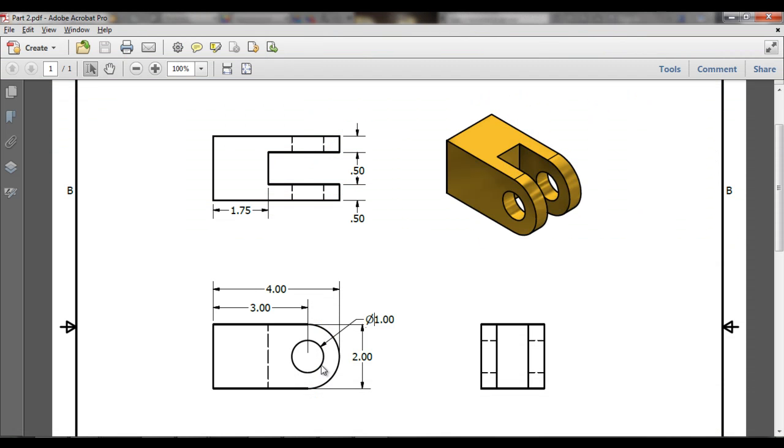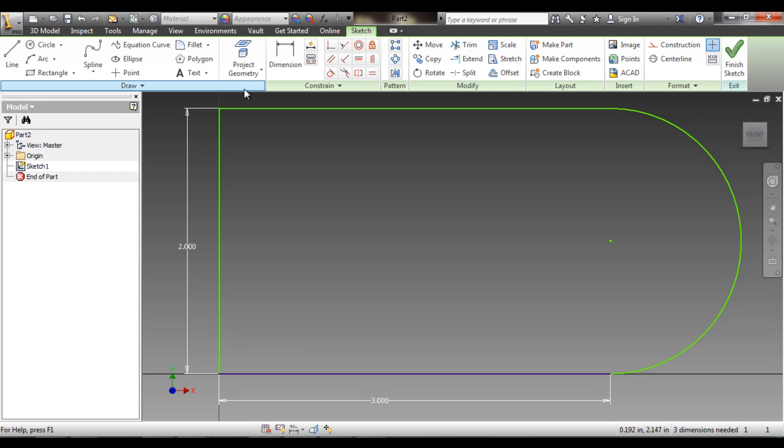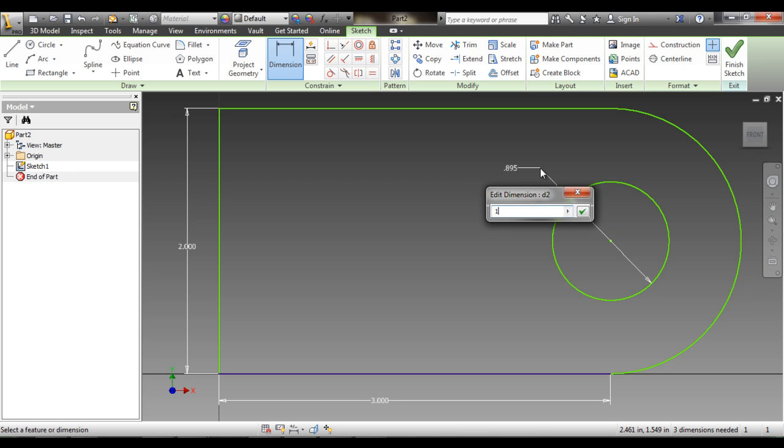Next step, we can make this circle in the middle, this 1 inch diameter circle here that's on the midpoint. So I'm going to go back to my circle tool. I'm going to click once right at the midpoint. Going to click again somewhere. It doesn't really matter how big it is because I'll click the dimension tool. Click on the circle once on the edge. Move my mouse around. Click again to drop the dimension. And then change that to 1.